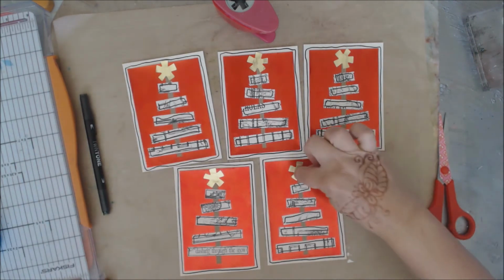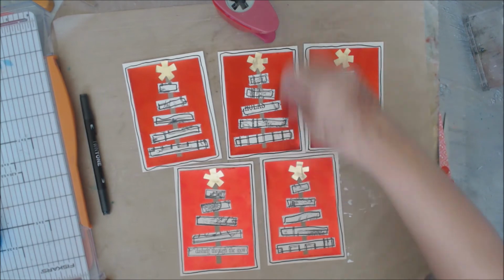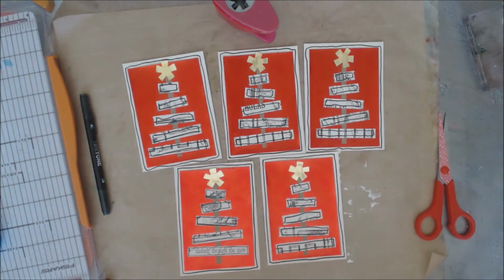I love it. If you wanted to add a little gem in the middle, I have these sitting here. You could. To me, I don't think I need it, but if you wanted to add a little more something to it, you could. I like the simplicity of the cards.